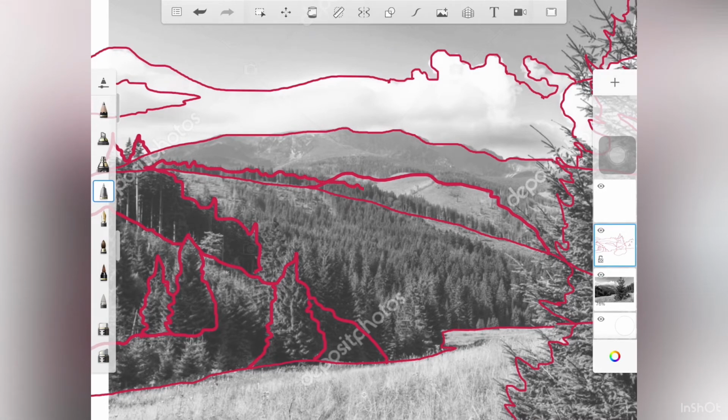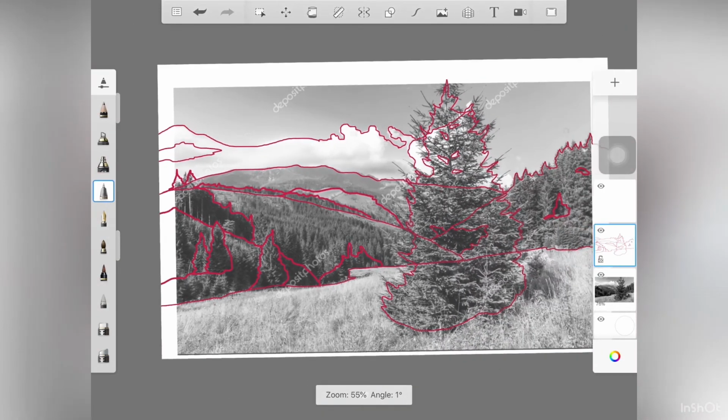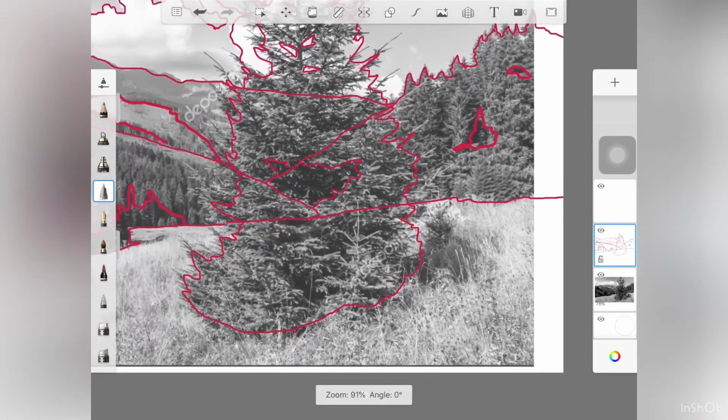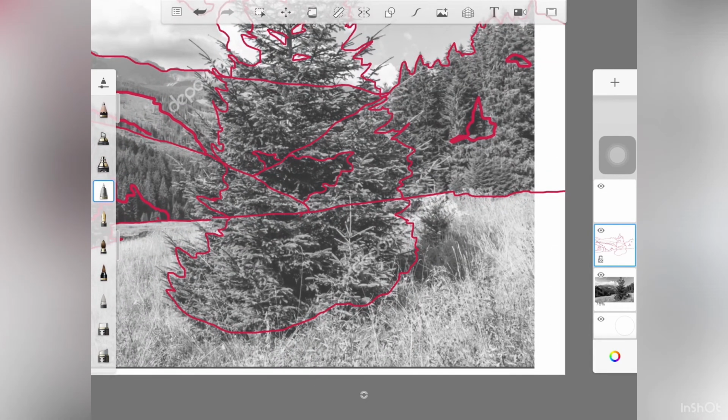I think that's where I'm going to stop for now. So I think I have enough to start. Oh, I'm going to add one more shape. I like this shadow of this tree. I'm going to add that as well. I am going to change it slightly just because I want it to look like it's creating a shadow.